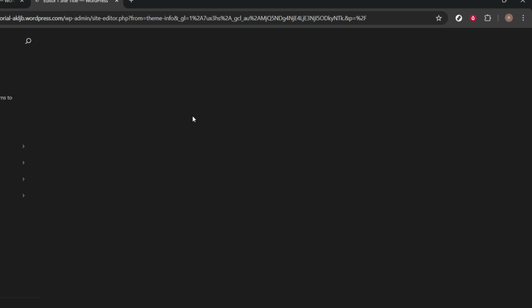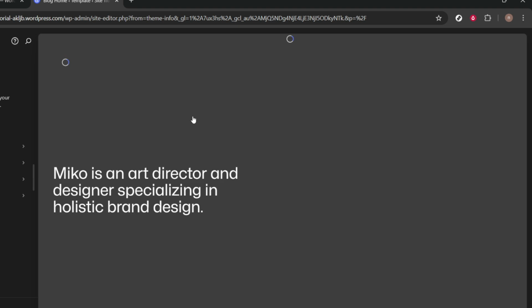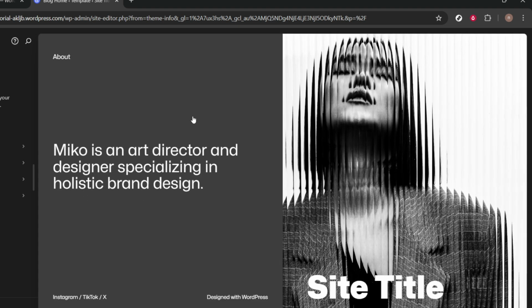While you wait, remember that activating a theme doesn't overwrite your content. It just switches the presentation. If you decide to try another theme later, you can always come back and repeat these steps. Once everything is ready, you can start customizing. Open the editor and begin with the essentials.